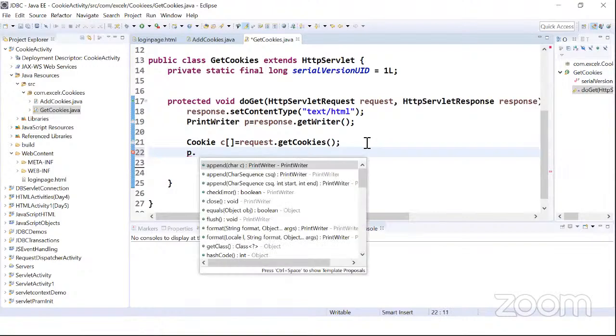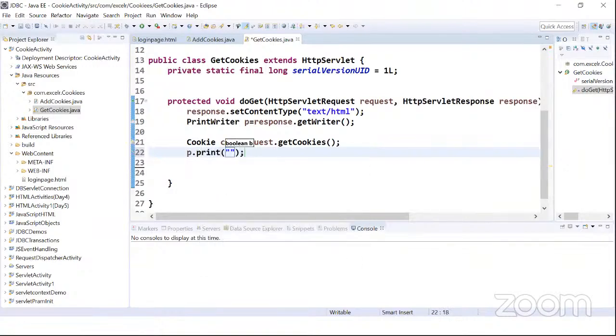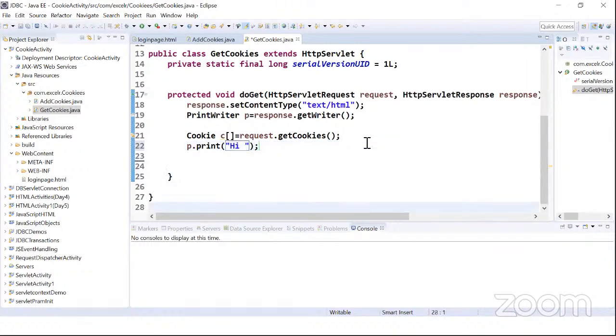So inside print, you can display anything, welcome or hello, plus the cookie object with its index.